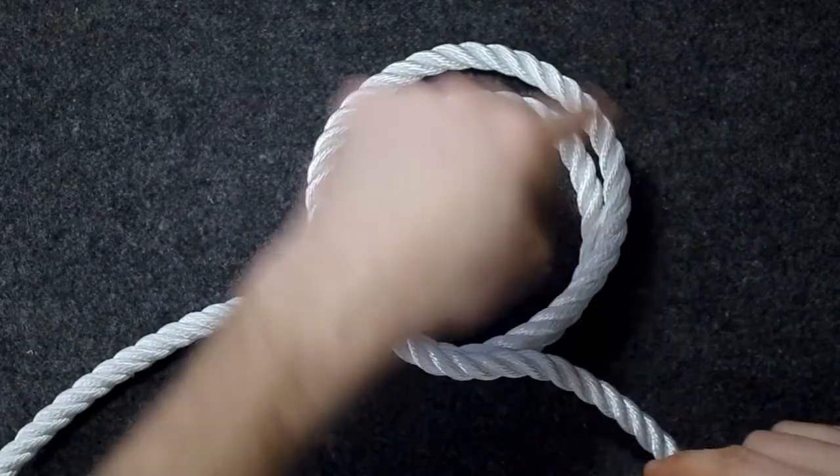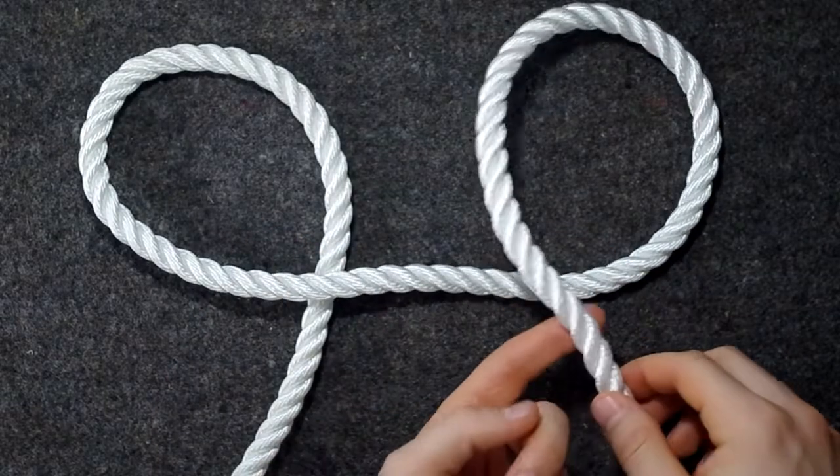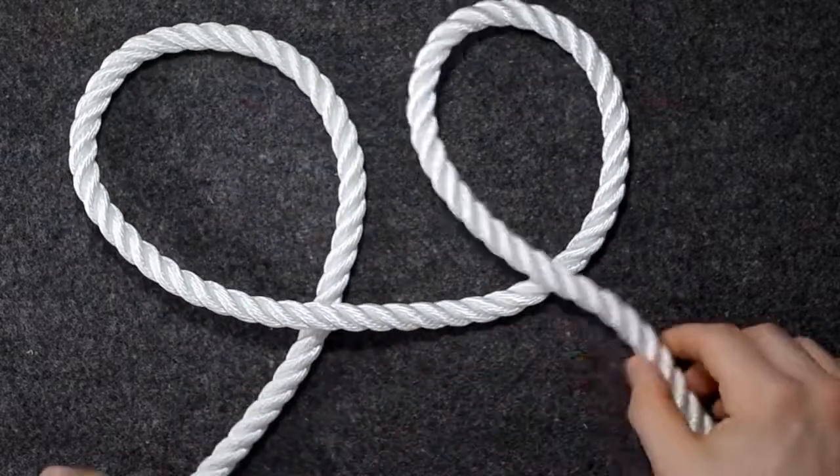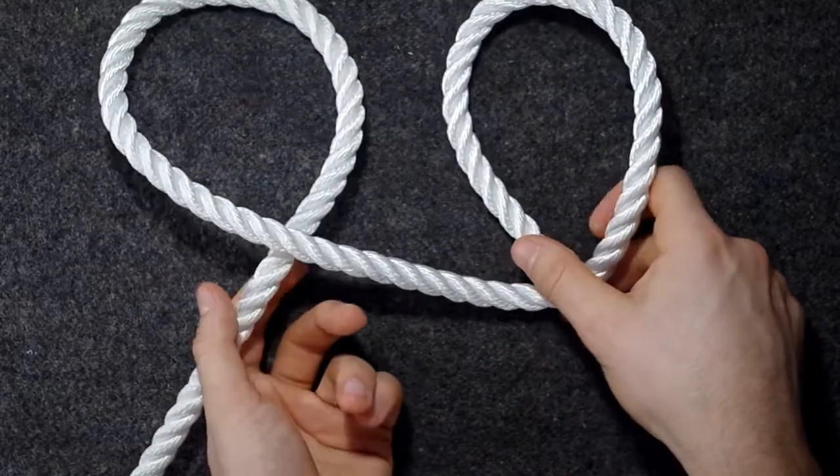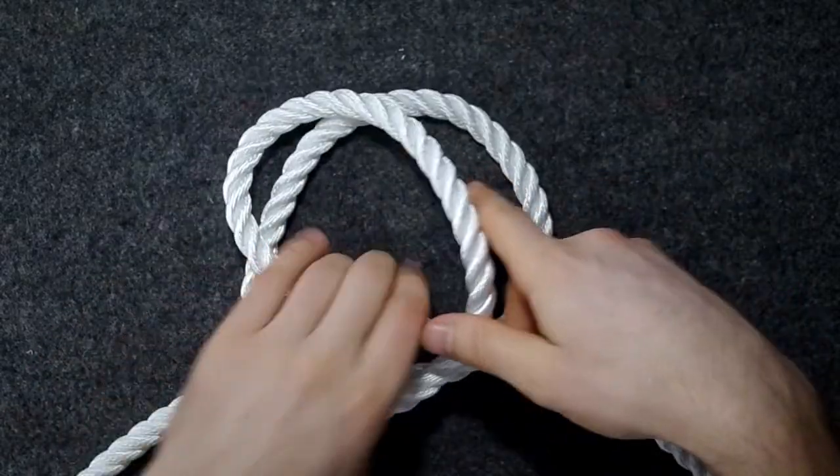Then you kind of see, if you put all this rope on top, it kind of goes like a spiral upwards. So this part here is the top one, I would call the top one because it's above everything else. Then this loop goes under, otherwise you would just end up with a spiral.